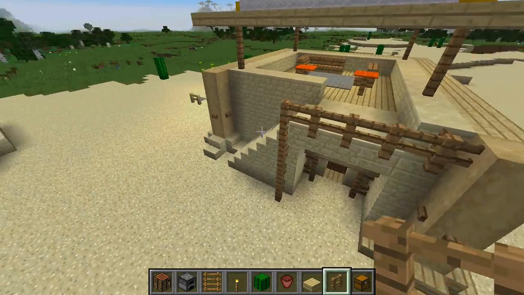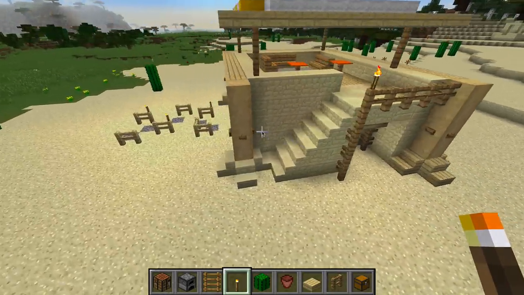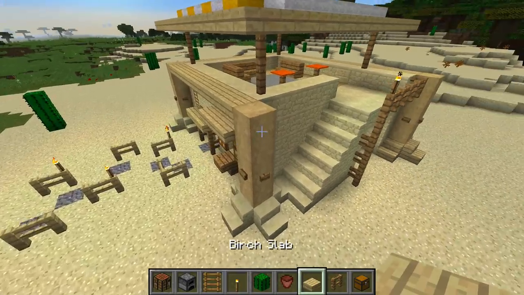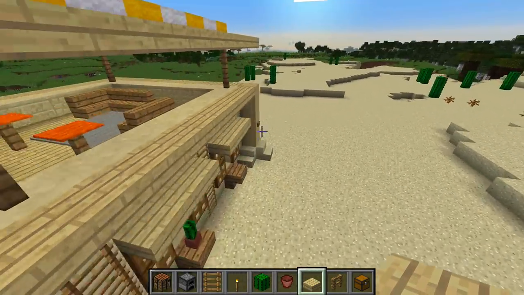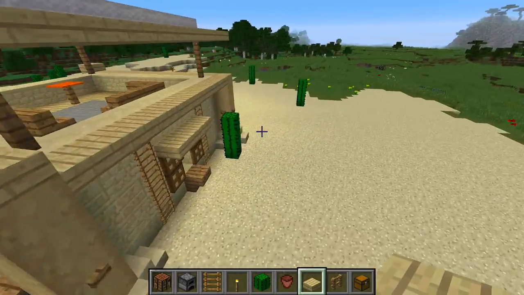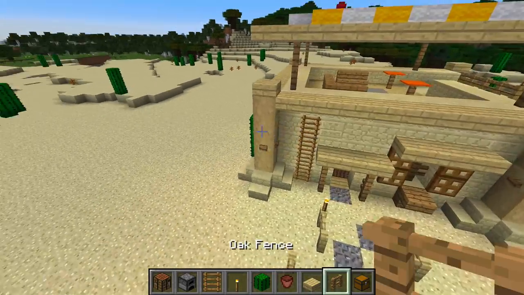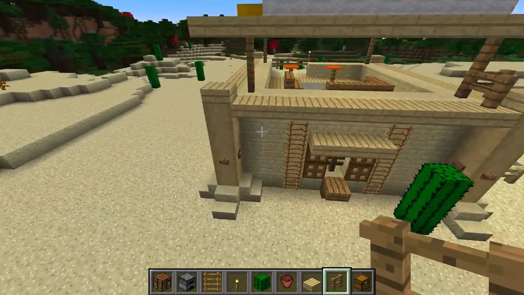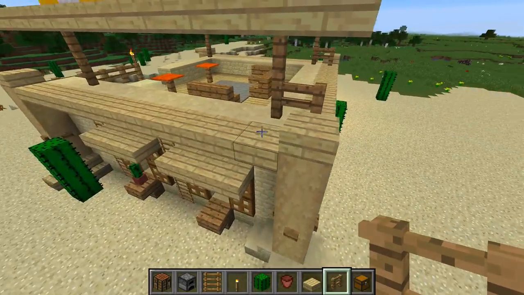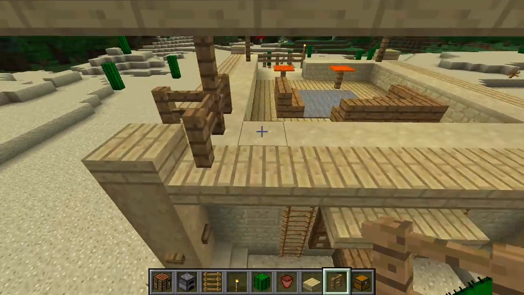Yep, that works too. Let's shove a torch on there. I'm then going to put a slab on that, slab on that, slab on that, and a slab on that too. Now the other thing I want to do is, what if we do that just to give it an extra bit of a dimension? You know what? Yes, let's do that perhaps.